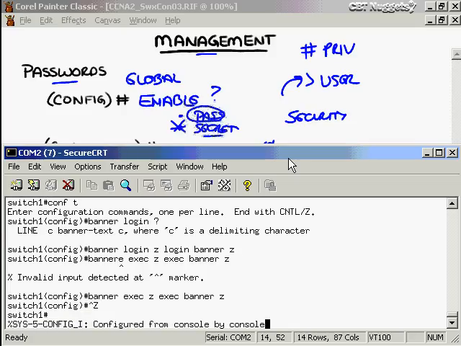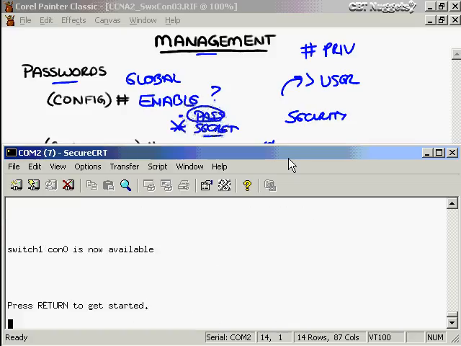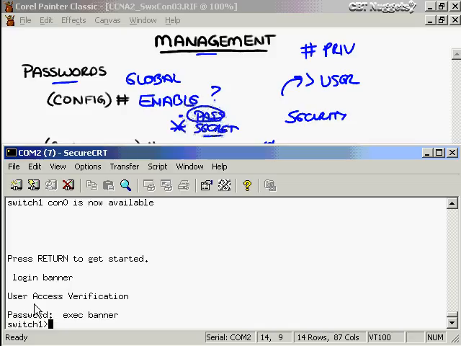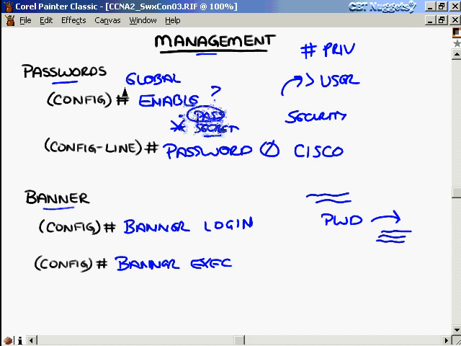And now I'm going to exit out of this system completely. Now let's come in. Now you see the difference. Before we were asked for the password, we got that, but the difference is here. Here's my login banner I told you about, where we can say, this is a restricted system. Type in the password. As soon as I hit enter right now, there you go. After that password prompt, here's the exec banner, where you can give information to people that are allowed access, but you want them to know certain things about this system. That's where you would provide it. All right, so at this point, we've covered passwords under management, and we've covered banner.